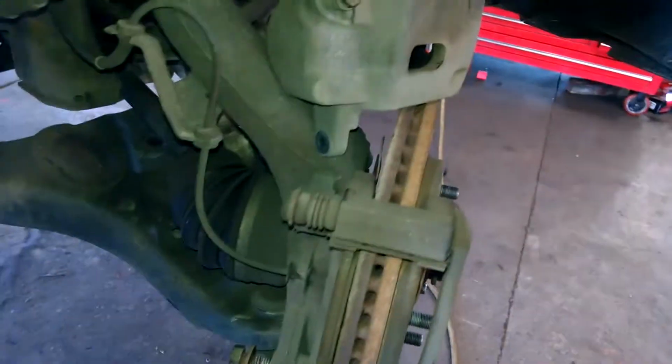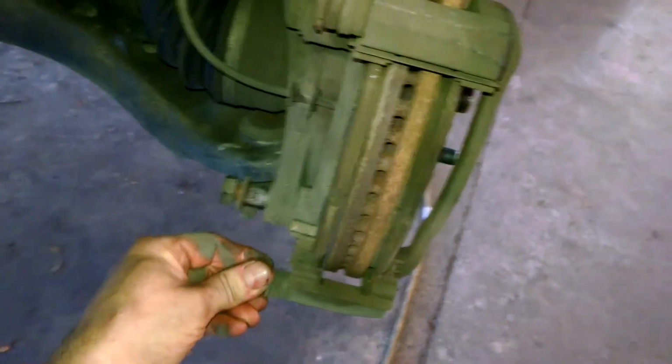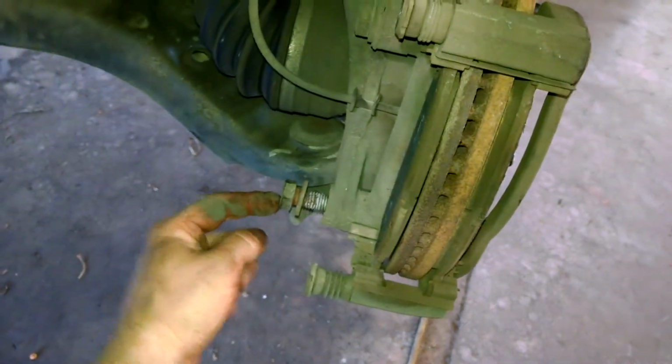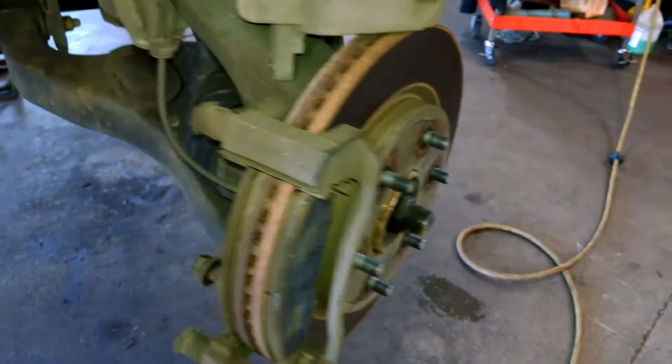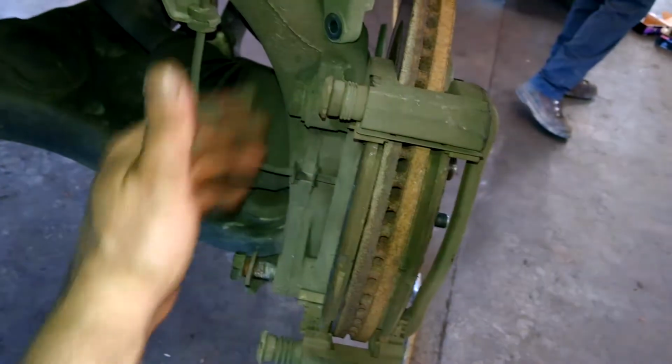Set that off to the side. Check to make sure your slides are free and moving. You can see that they are. We'll still throw some lubricant on there. And then we have a 21 millimeter bolt here, 21 millimeter bolt here. Those are the same size as your lug nut size, 21 millimeters. So again, left to loosen, take these off, and your caliper bracket will come off. Then you can clean these up or replace them. It's kind of up to you.